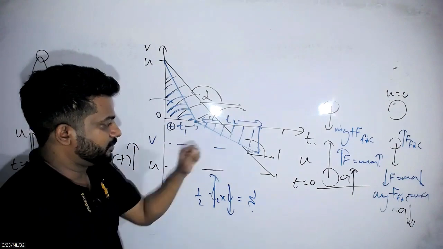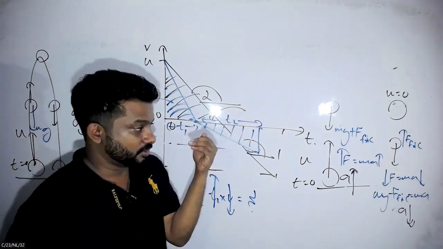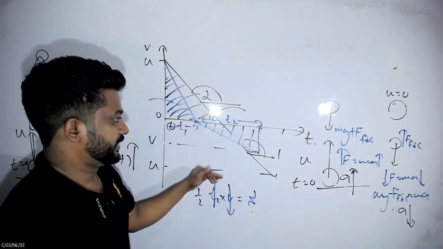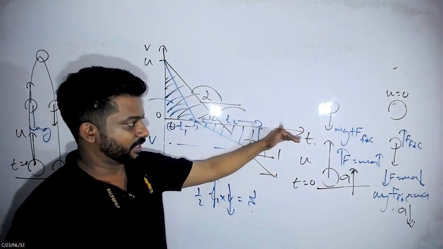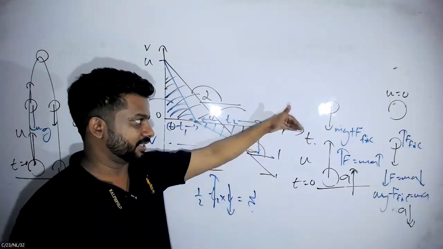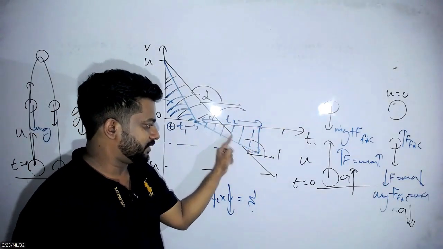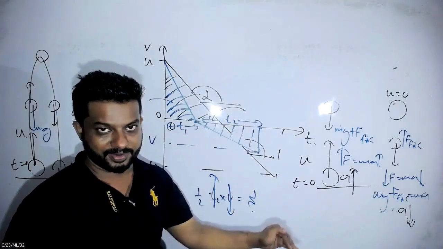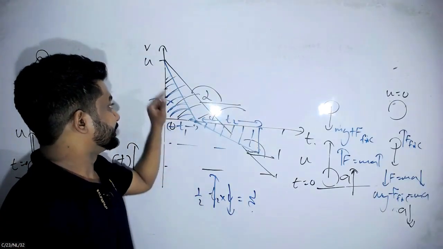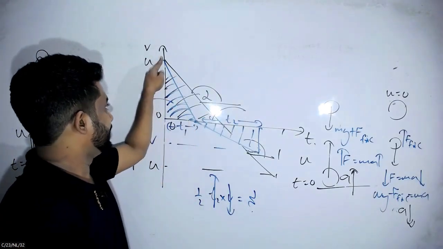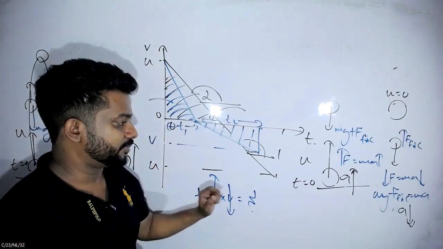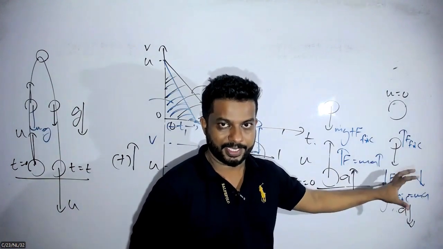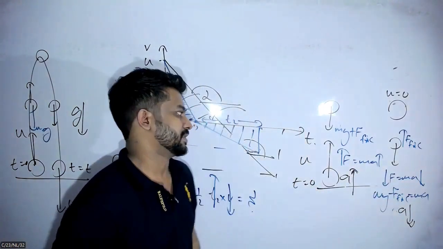First, we need to consider the motion of the particle if there is no frictional force acting on the object. Then you can observe that in the first phase, velocity decreases due to gravitational pull, gravitational deceleration, and at the maximum height velocity becomes 0, then it falls down again. These two displacements are equal, and constant gradient means the magnitudes of the two velocities should be equal. The projection velocity magnitude is the same when there is no frictional force.